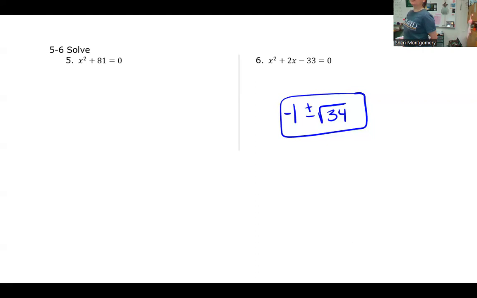All right, with question number 6, this is the answer. So if you got a chance to finish it, you can check your answer. If not, we still have to move on because we need to take our quiz. So go ahead and turn in this warm up and we're going to get started on the quiz.